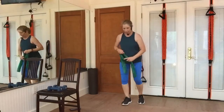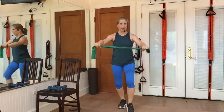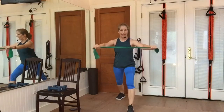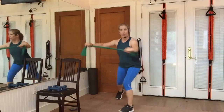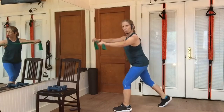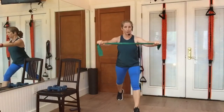All right. Holding the arms straight out in front of you. Push the hands away from each other. Step that right foot forward, and we're maintaining that pressure on the band. And we're going to bend that front knee, and if you can, the back knee. So if you need to, it's just the front leg if you have to, if the back knee hurts, or all the way down into what we would call a split squat. Keep pushing those hands away from each other.